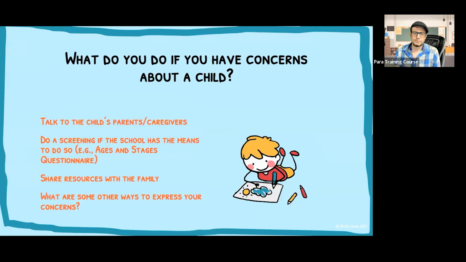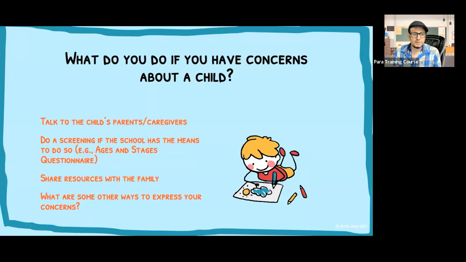Okay, what can we do? Let's pay close attention here. What can we do if we have concerns about a child? We can talk to the child's parents, caregivers. I bet you thought of that already. And if we're a paraeducator, it's the classroom teacher that's going to be talking to them. But the teacher relies on us to give them the data that back this up, right? The observable, measurable phenomena that we've been recording, because the teacher can't record it. They rely on us to do that.